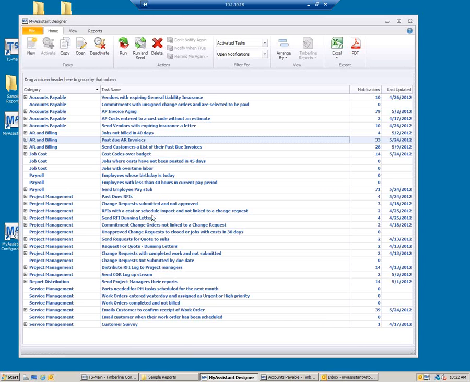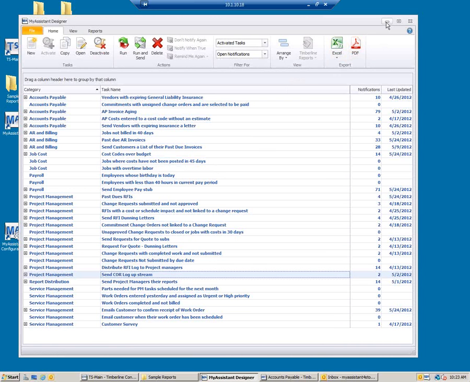I'm not going to read through the entire list here. You can go down through the list. This is just an example. These are just some examples that I've turned on in MyAssistant. Dunning letters. There's a whole process you can use around change requests and, if you're a general contractor, getting quotes from vendors. I guess you don't have to be a GC for that, but getting quotes from vendors, and then sending letters to remind them to send in the quotes. Here's an example of distributing RFI logs to project managers or the change order log upstream. Hopefully this gives you kind of an overview.